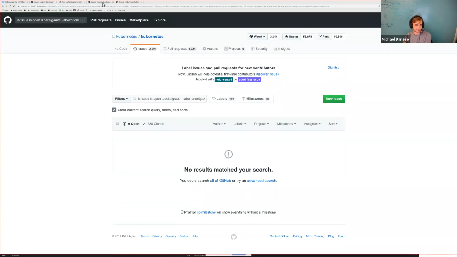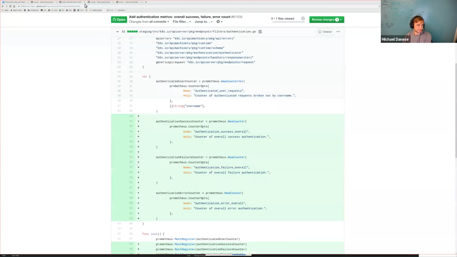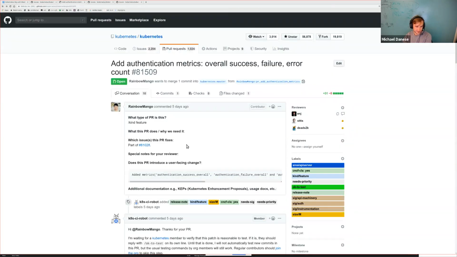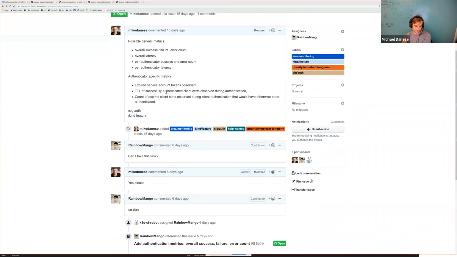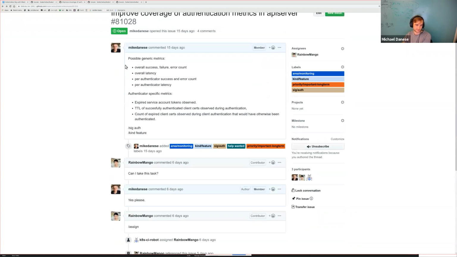I think this is the low-hanging fruit of a bunch of other stuff I would like to see monitored, such as the same metrics for individual authenticators and overall latency. But I don't think there's too much of a drawback to adding these metrics, other than they're hard to remove. So they should be sane when we decide to add them.